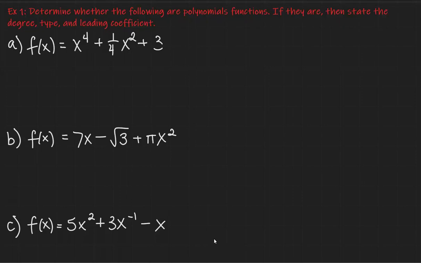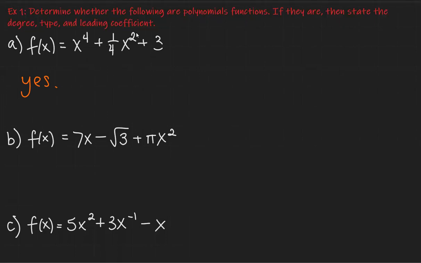Now we have to make sure all our coefficients are real numbers, and it looks like they are. The only time that will ever be broken is if we have an imaginary number. We hardly will ever see that, so we don't have to worry about that. The only thing we have to worry about is making sure it's in descending order, and then our exponents are all whole numbers. So then it definitely is a polynomial. This is a polynomial because all exponents are whole numbers, and I can rewrite in standard form if I want. And all my coefficients are real numbers.